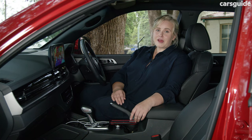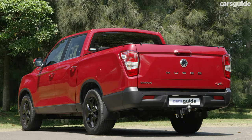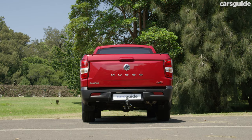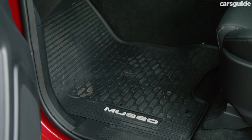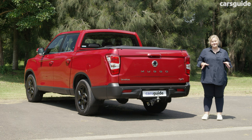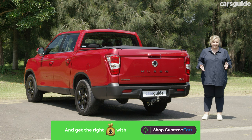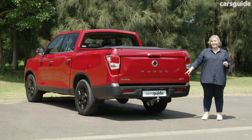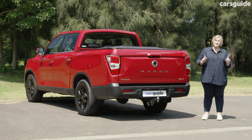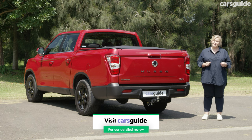It's also fitted with an XLV pack for an extra $1,500, which adds 300 millimetres to the tray length as well as 20 newton metres of extra torque. With the red metallic paintwork and optioned extras like the tow bar, tonneau cover, rubber mat set and electronic brake controller, this test vehicle comes in at just under $54,000. Not bad considering the market, but not as jaw-dropping as the initial price might suggest. A lot of those items are more needs rather than wants, especially the extra torque and tow bar if you're going to make use of the 3.5-tonne brake towing capacity.